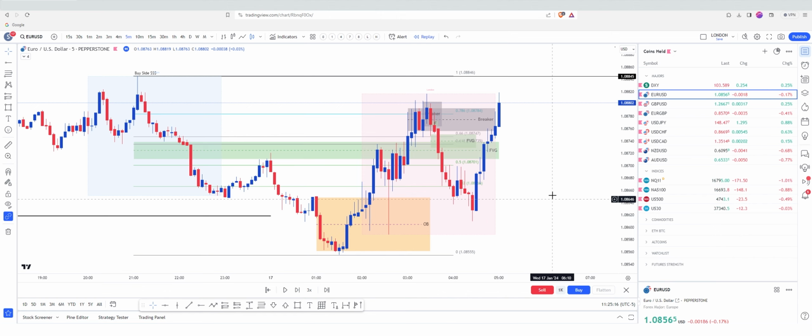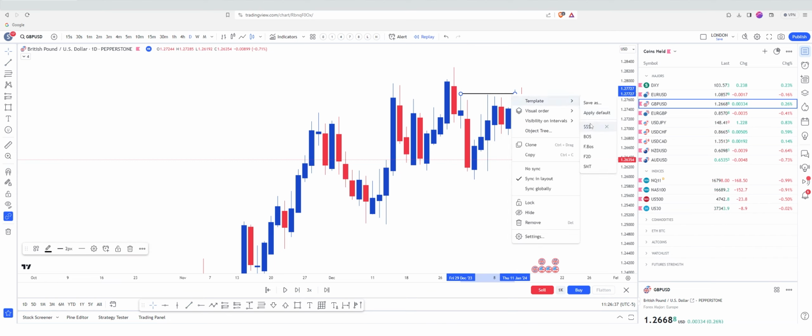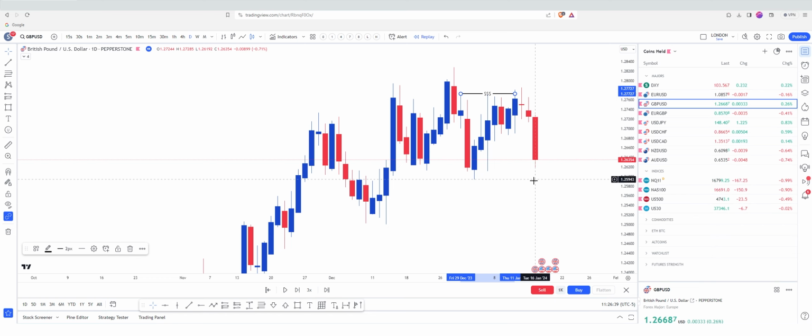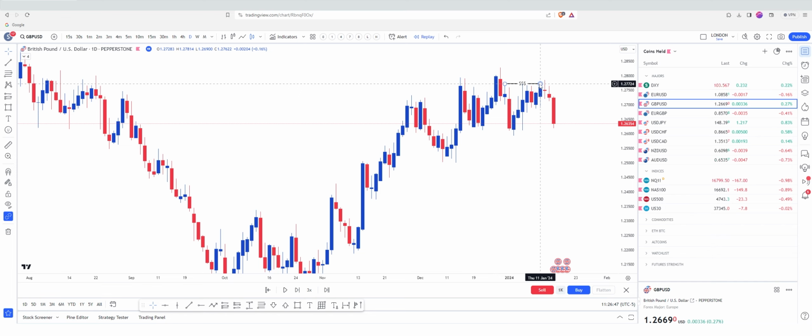Let's jump onto the pound and analyze what happened on the pound. So here we are on the daily time frame on the pound as well. A little bit more consolidation on the pound, so not as clean price action. What I'm noting in here is that we took these relative equal highs. We are now currently displacing lower away from these highs, so we should be seeking internal liquidity. We've swept external liquidity, we've swept it here, and then we've swept it here, so we should be looking for internal liquidity. So where's our closest internal liquidity?